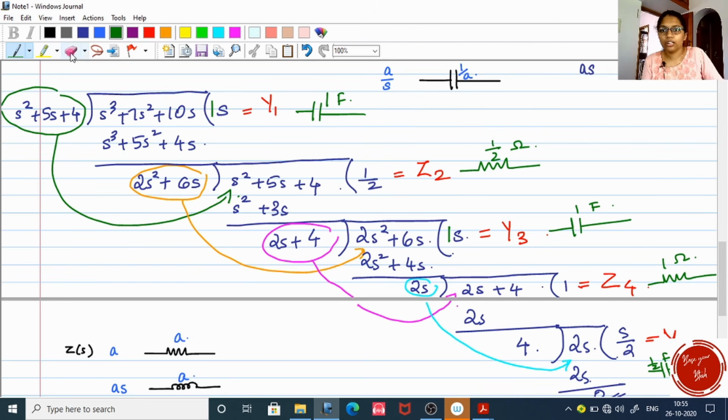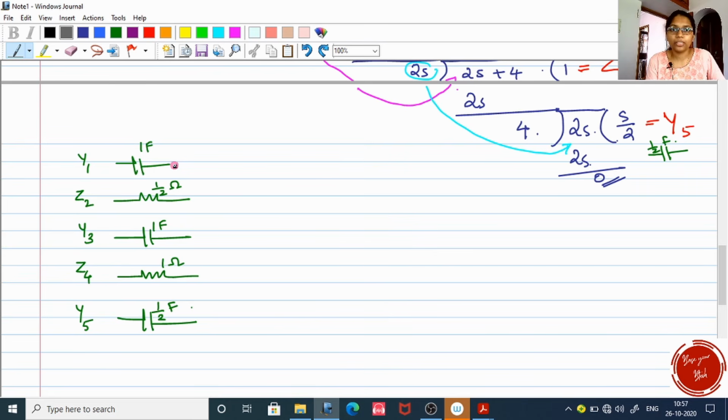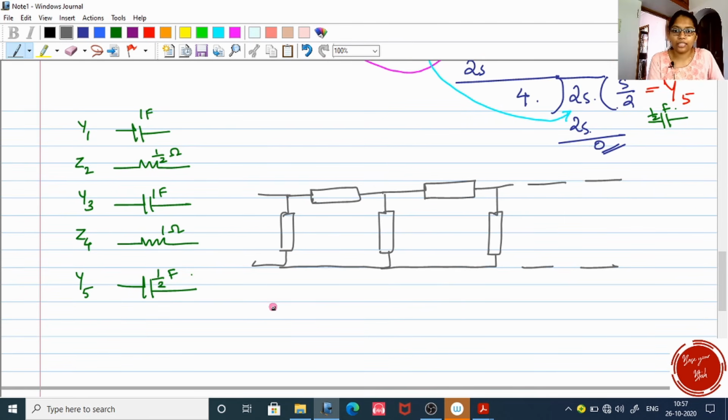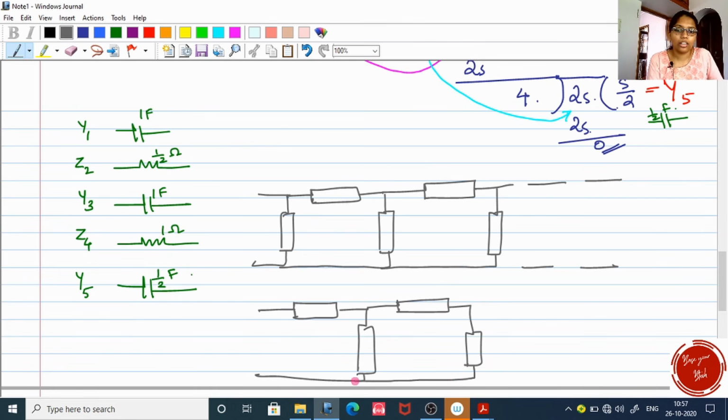Let me write down. So this is the list, and we start from an admittance element, isn't it? Actually, this Cauer form is a mix of series and parallel elements. Series and parallel elements come alternately. In Foster forms, we had only series combination or only parallel combination, isn't it? But in Cauer form, it is a combination of series and parallel. Either we can start from a parallel branch or we can start from a series branch. This is the format, and both represent Cauer 1 or Cauer 2.